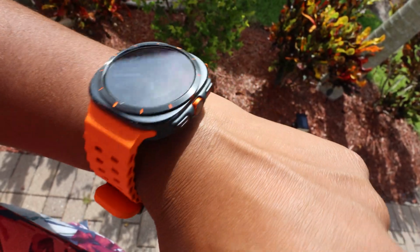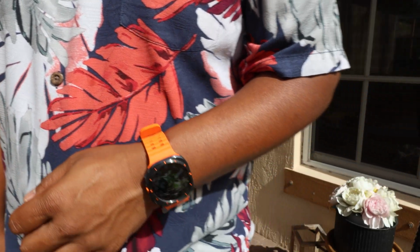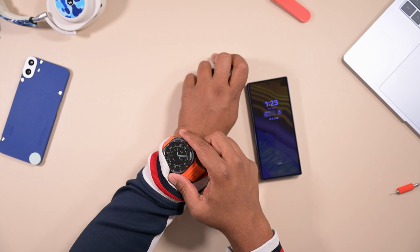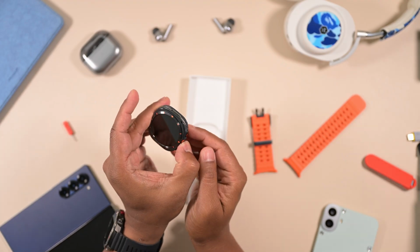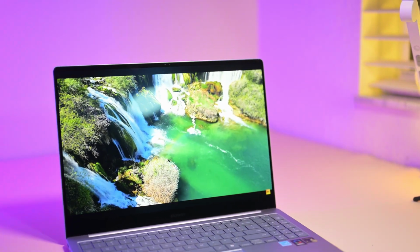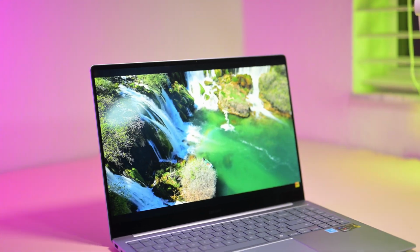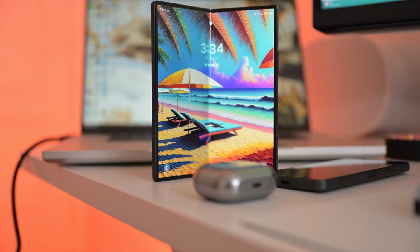And same with the Galaxy Watch. So far, I've been incredibly impressed. The design looks a lot better in person, and with this new processor, Android Wear finally feels as fast as a flagship phone. And also my Galaxy Book 4 Edge, things are finally starting to talk together where I can quick share, copy and paste, open apps, and even switch the buds back and forth. It takes some time to set up. Let me know if you want to see a deeper video on that. So yeah, it's just a combination of all of these things is why I'm enjoying this phone.